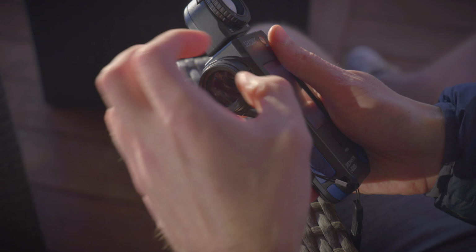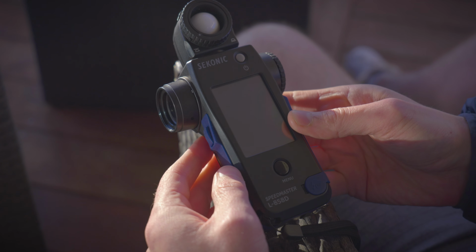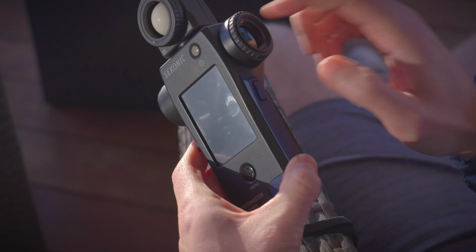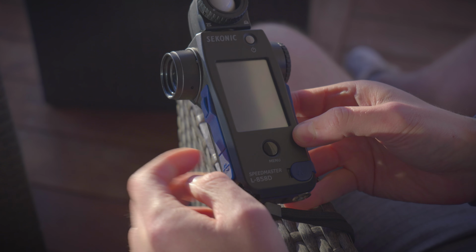Here you can screw in an adapter that will take filters, and this is the area where you look through, and it's got an adjustable diopter. Just moving down here, that's the meter reading button for when you're using the spot meter here, and also this, and that is the memory button. You can change those in the settings so they work the other way around.